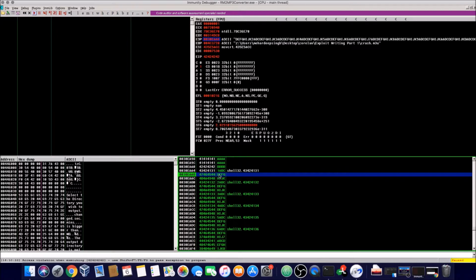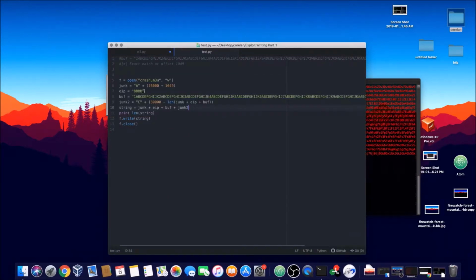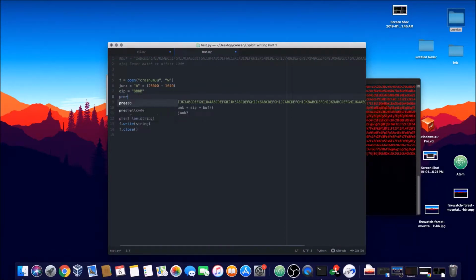Now four characters of our pattern did not go in ESP. This can create a problem for us because we need all of our pattern to go. This is 144 bytes long total. Now if I add 4 bytes before this, you know that the whole thing will come in, right? Yeah, simple math. So what I'm gonna do is create a variable called pre-ESP.